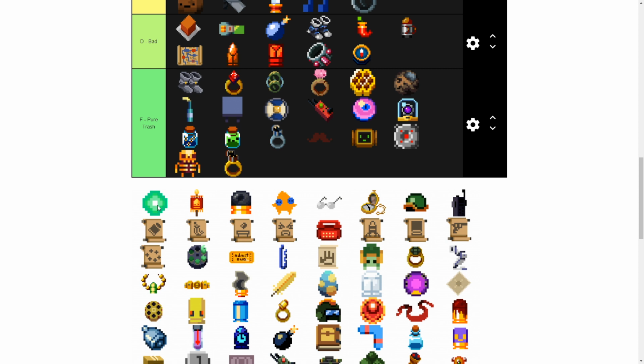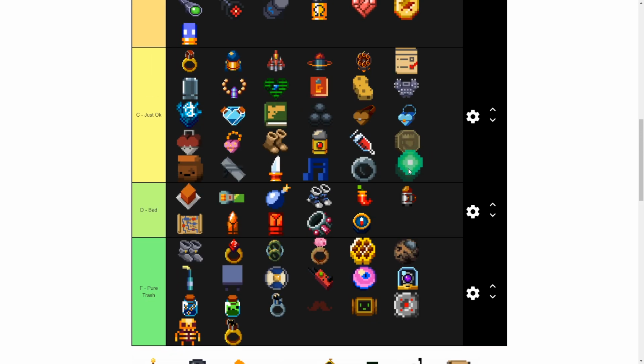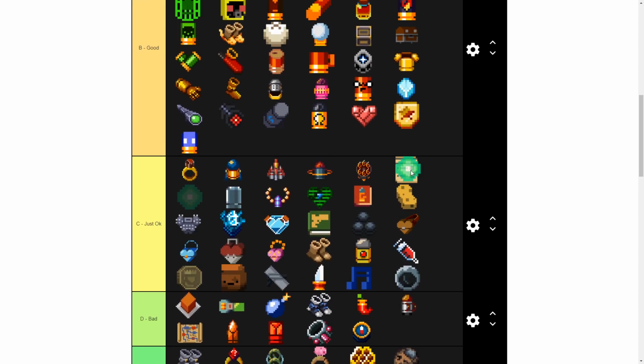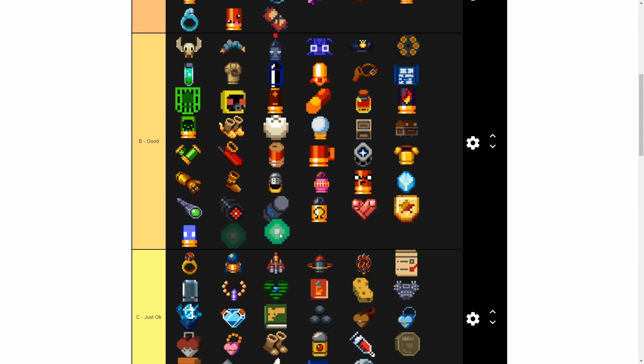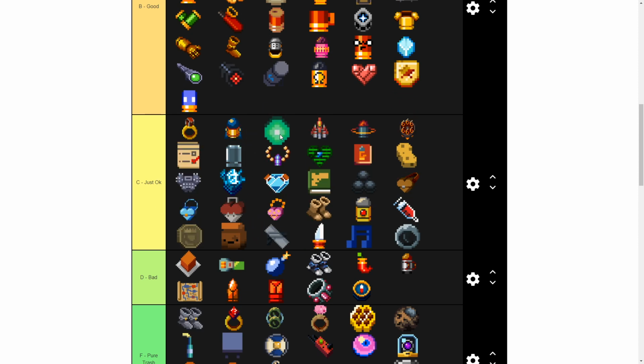Next, we've got Sprun. Gives you the Wind Gunner, an incredibly powerful gun. Incredibly powerful. But its trigger is changed on each run. Its trigger can be anything from flipping a table to taking damage to falling in a pit to being set on fire. Now, depending on its trigger, this can be one of the best or worst items to have. It is an A tier item, but the fact that its trigger is randomized each time puts it in just okay.